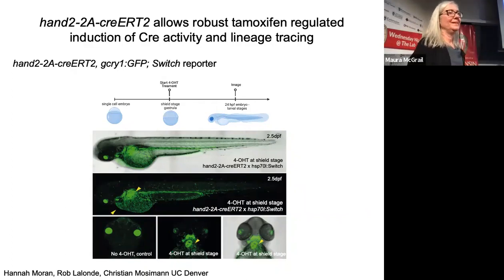Fantastic. Thank you. I'm curious with your pre-drivers that you're generating, these promoters, these are all using the endogenous promoter sequence. My question is, how do you go about selecting the genomic CRISPR site that you're targeting, and how much effect does that have with how well that Cre line works?